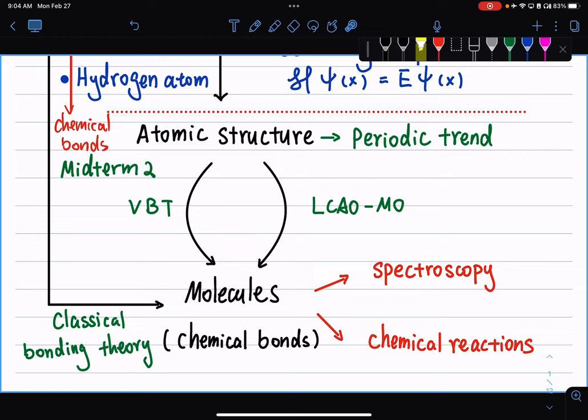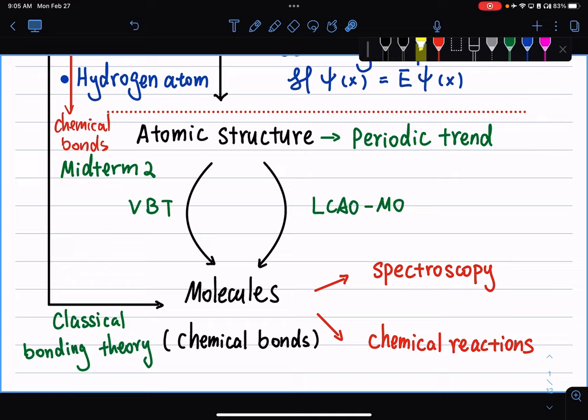In that regard, we went over the Lewis-Dot diagram, so how you can figure out the connectivity between different atoms in a given molecule. Also, we talked about VSEPR, the valence shell electron pair repulsion theory. That gives you an idea about the molecular geometry, or in short, what your molecule will look like if you know the position and also the number of atoms bonded to a specific center atom. So those 2 topics are from our classical bonding theory, all right? Lewis-Dot diagram, VSEPR, and also polarity and dipole moment. These are all in the classical bonding theory domain.